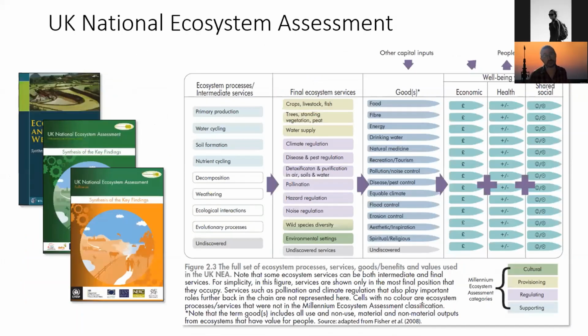And so many of these ideas around ecosystem services, not so much natural capital, but particularly around ecosystem services, were formulated in the UK National Ecosystem Assessment. There was a huge amount of work which happened in the UK NEA and the NEA follow-on across all, actually, biomes and ecosystems, not just the coastal and the marine environment. And this idea of systems of flows from natural capital. So we have the services, we have the final services and the goods, and from those goods then we can begin to try and unpack and understand what are some of the key aspects of well-being.